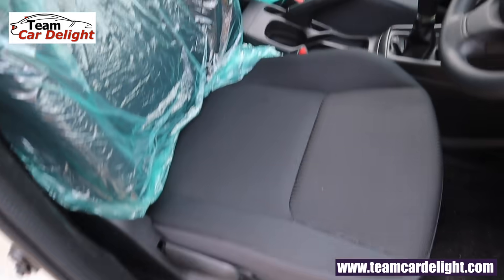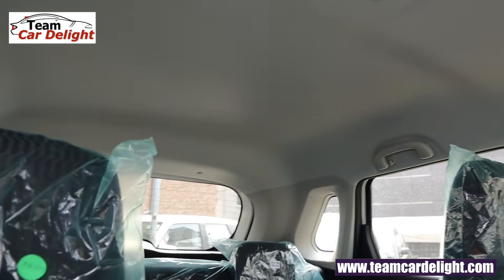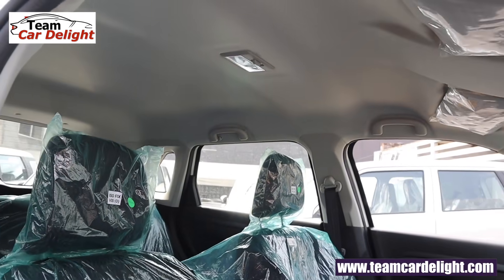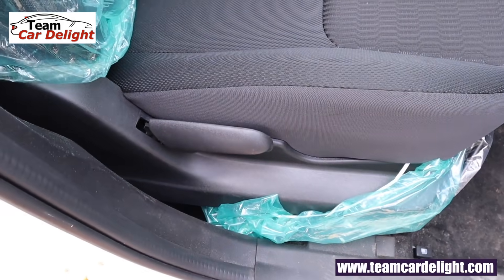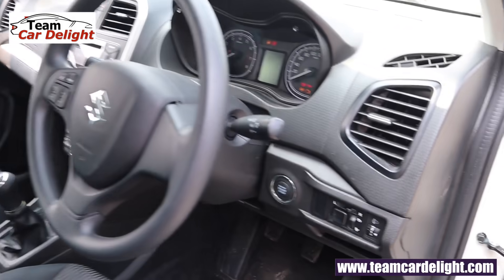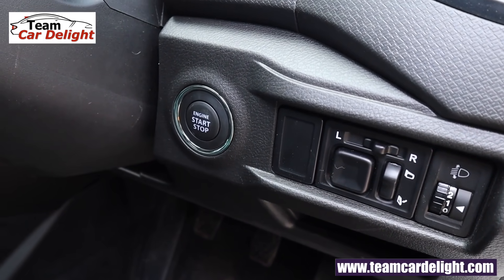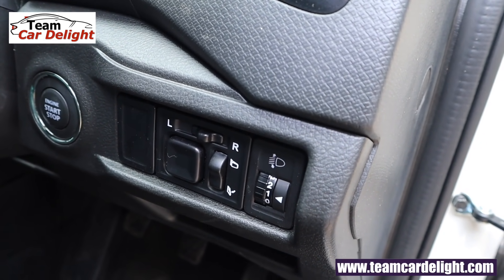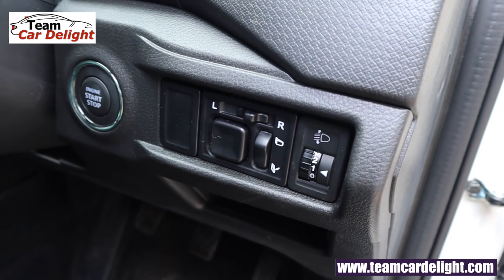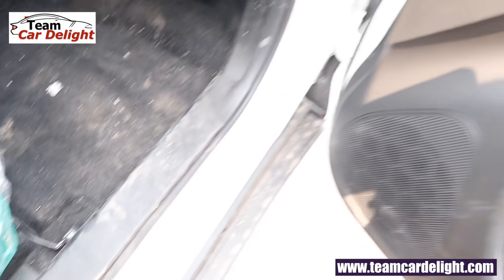These are fabric upholstered seats. The front seats are extremely comfortable — even best in segment. We get black color fabric upholstery, beige color roof, and black color carpeting. Height adjustment for the driver's seat is not available in this trim. There is some storage space over here to keep the keys, an engine push start button, electrically adjustable and foldable wing mirrors, and a headlamp leveler. We do get a clutch footrest, and from here you can open the fuel lid.